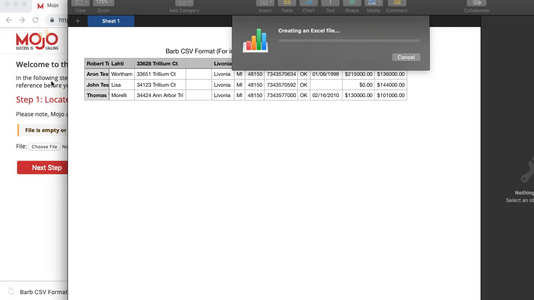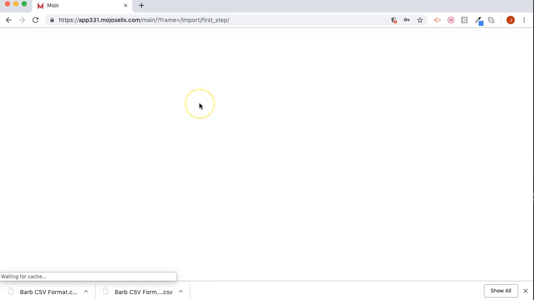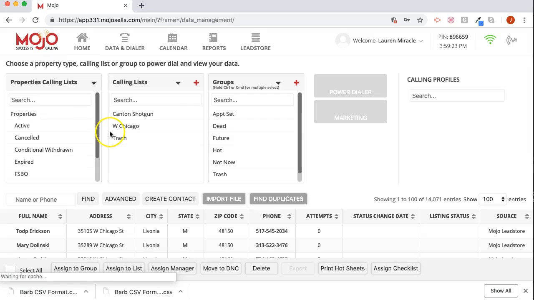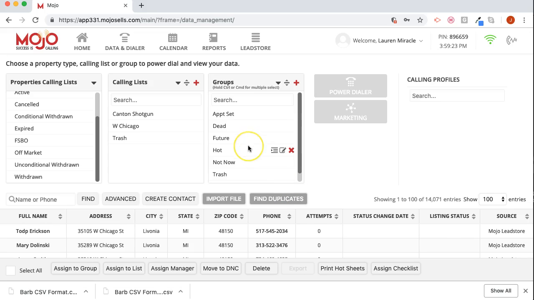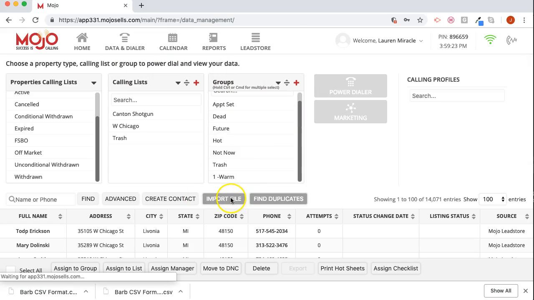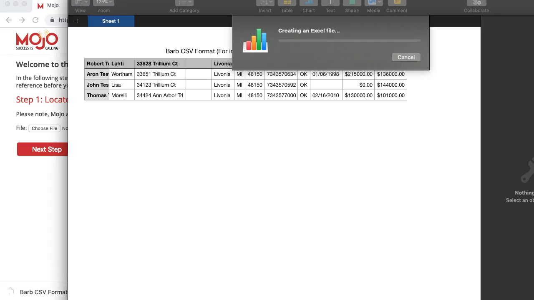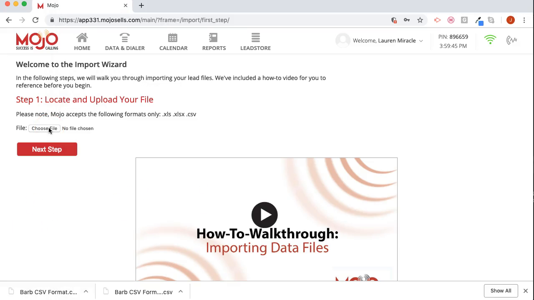And while that's downloading, we can go back to our data and dialer just in the meantime. These are the lists that are automatically pulled in from Vulkan. These are the ones that you've created via neighborhood search or an import. And these are how you designated the call to go while using the dialer. So as you can switch people as you're going. So again, we're going to go import a file. Still waiting on that to finish. Save now, so we're going to go re-upload.